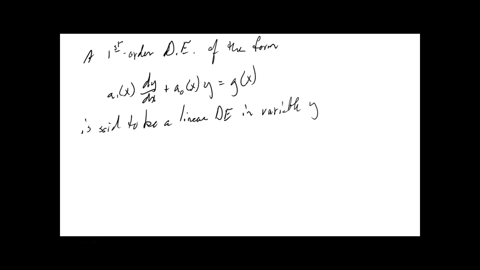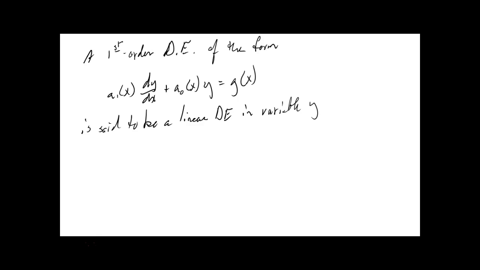This y can only be first power linear, right? No y squareds, no y to the 1/2, no y to the 0.3, no y to anything, no 1 over y's. That won't work. It has to be linear. First order, it's a first derivative to the first order power with no cross term, no other y's here. Y to the first power, linear, no other y's in here. On the right hand side, just functions of x.